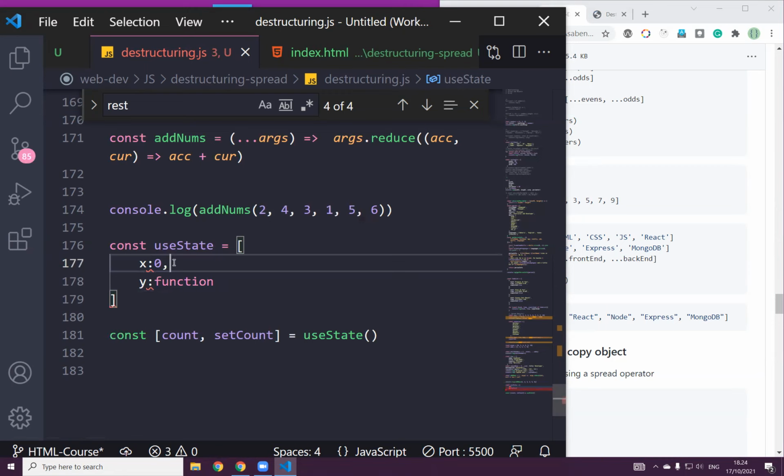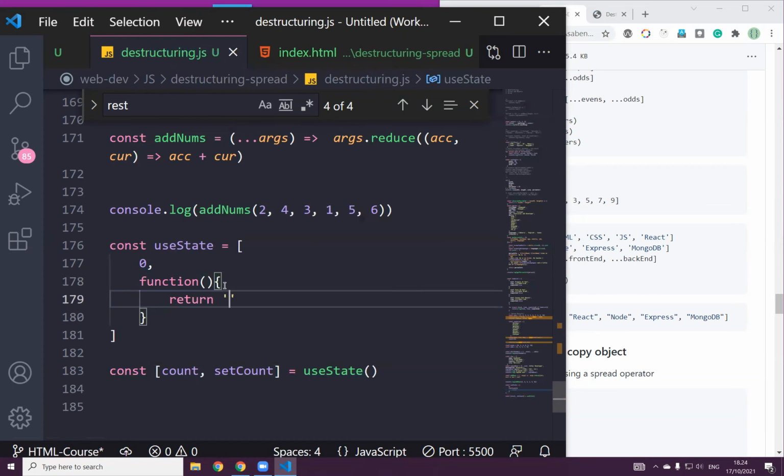I think I have to make this just 0. And the second one is actually a function. This function may have whatever, something like this, and return something for the time being.